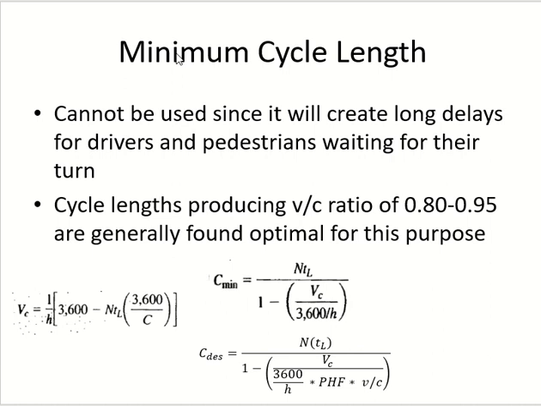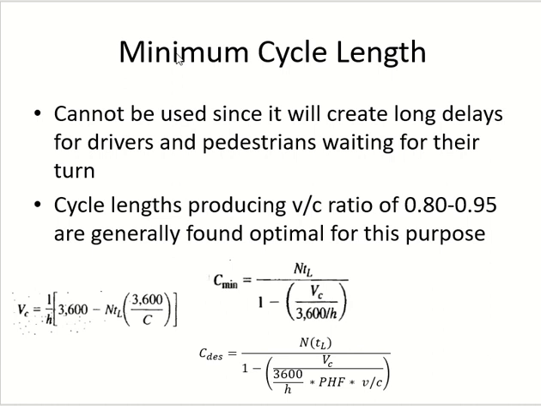Now, in this equation I have VC. VC is the volume. I want to convert it to flow rate. How do you convert volume to flow rate? Peak hour factor. Okay. So I will divide it with peak hour factor. This will convert volume to flow rate. Okay. I'm designing for VC. VC is my design value, right?